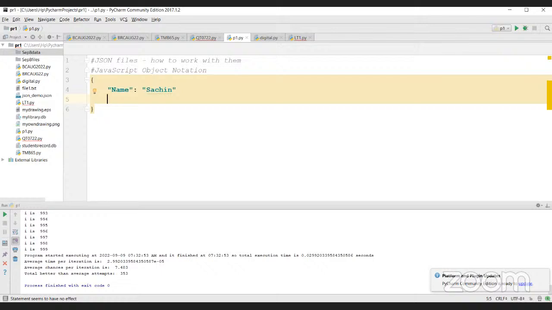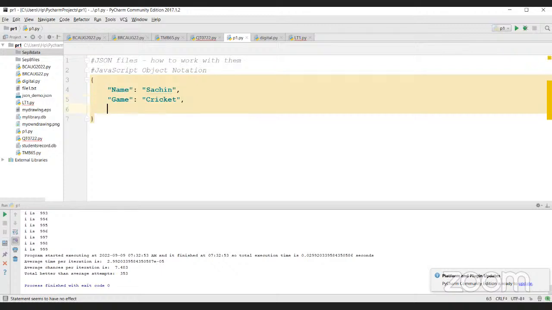We have a second column, game, and we say cricket. We have to give a comma here. That's what the mistake was.